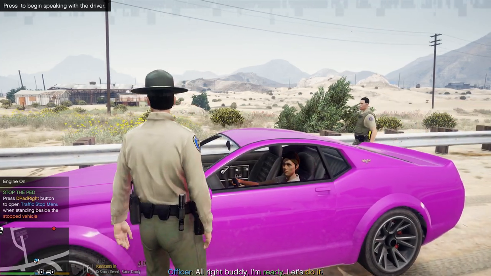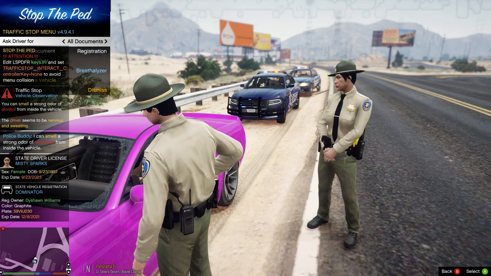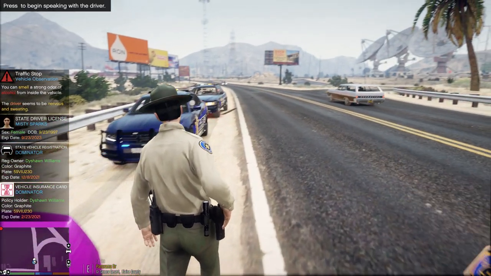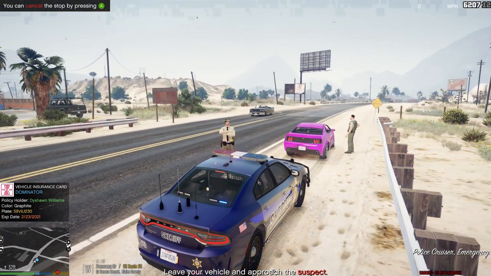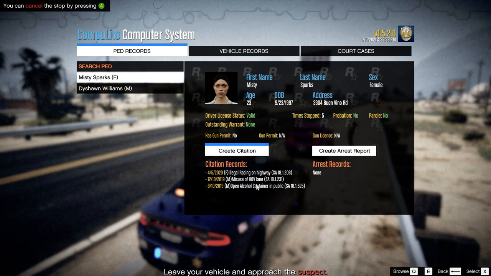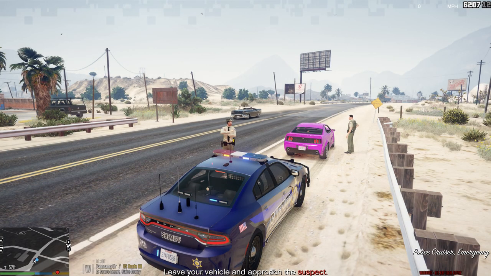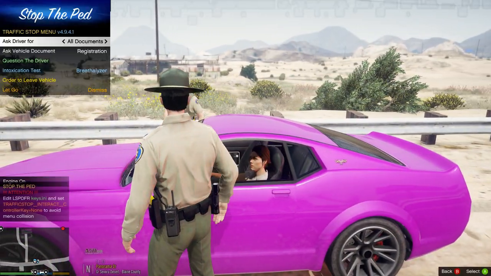Hello, ma'am. I'm Deputy Burnett with the Blaine County Sheriff's Department. Let me see your license, registration, and proof of insurance. Thank you. It says there is a strong odor of narcotics coming from the vehicle. Alright, we're going to check her out. She's clean. She's got a few legal street racing on the highway, a few little citations. Nothing really bad. Dominator's clean. Belongs to this guy. Okay. Alright, ma'am. I'm gonna need you to step out of the vehicle.